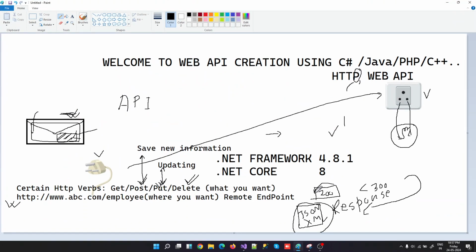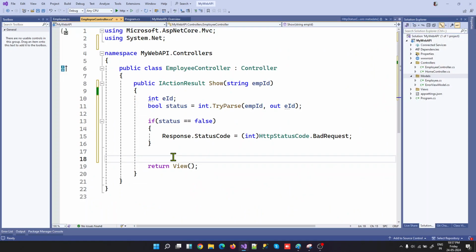One is the error code, and now you want to actually return the JSON. Now, you might return a JSON or a string or whatever. Basically, JSONs are nothing but strings. They are objects which have been converted into a string.